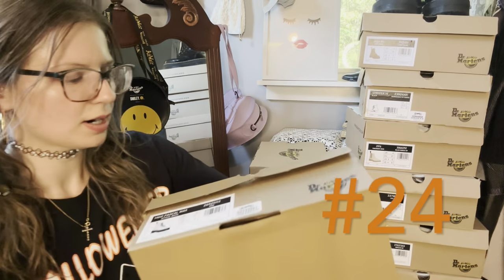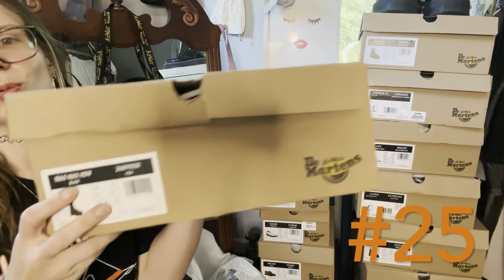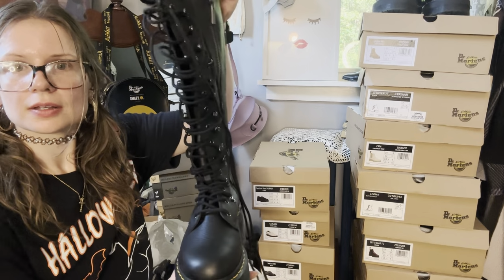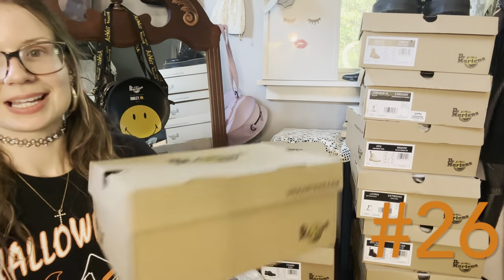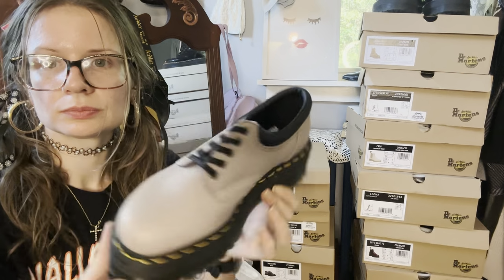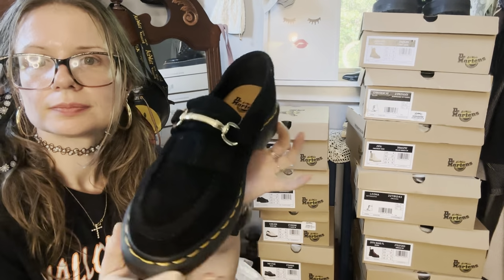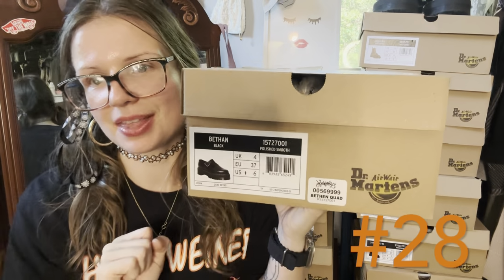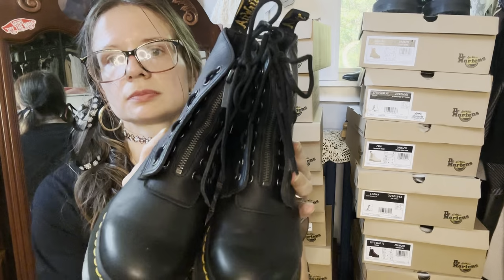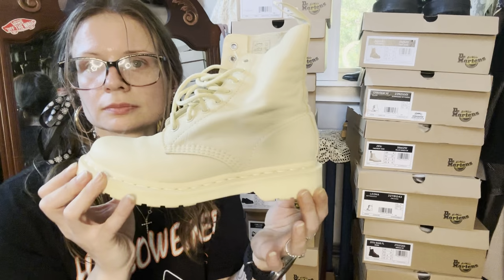Number 24, the 1460 Pascal Max in white. Pair number 25, B60 Max Hardware. Pair number 26, the 8053 Quad Vintage. Pair 27 is the Snaffell Loafer in black. Pair number 28 is the Bethan in black. Number 29 is the 1460 Pascal Front Zip. Number 30 is the Virginia in Toil Creek.